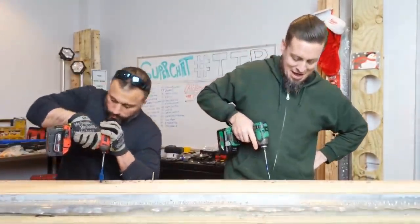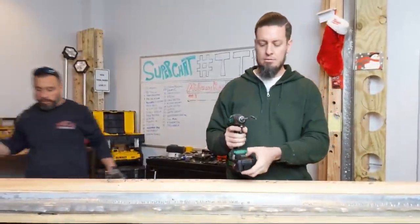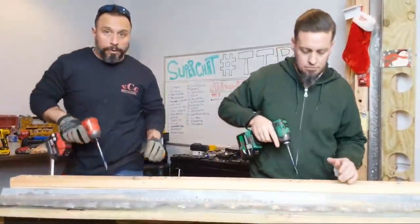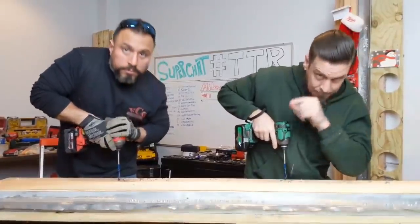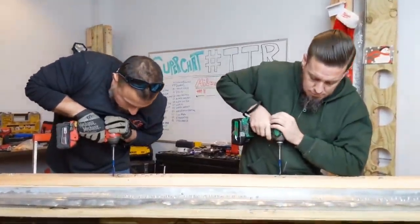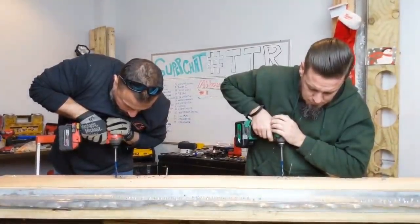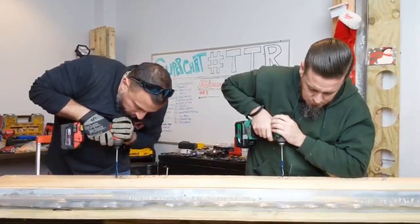All right, whatever. Hey Vince, that battery almost drained. Is there an issue on the Milwaukee? No. Now we're sampling. What size? 13. Now we have same leverage. 1, 2, 3. We need to go. Go.